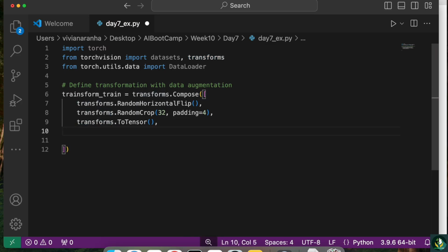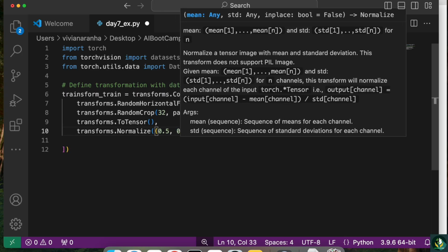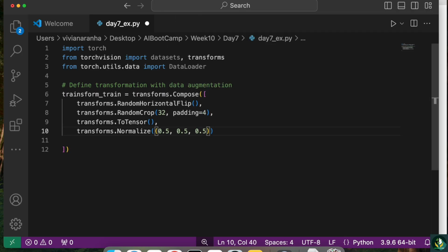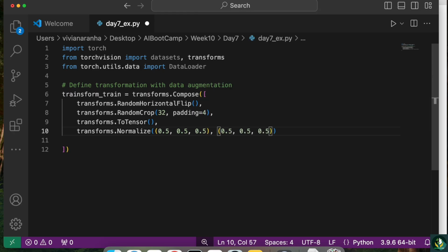Next, I will say transforms.Normalize, and this time I'll give some parameters 0.5, 0.5, 0.5 and 0.5, 0.5, 0.5. Perfect. So I have my transform perfectly created. Let me cross check one more time. RandomHorizontalFlip, RandomCrop 32 with padding. So given additional data augmentation here.